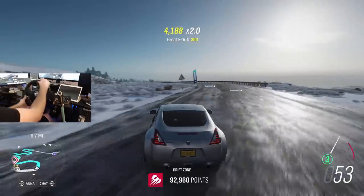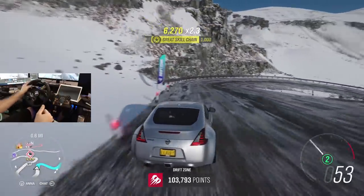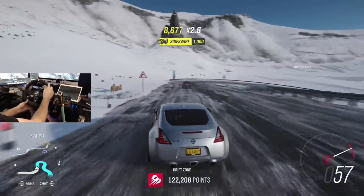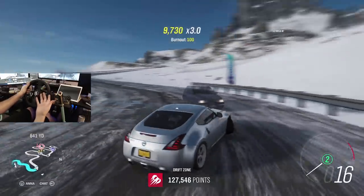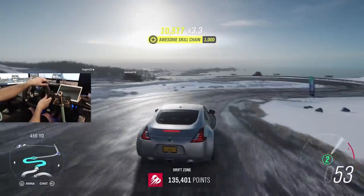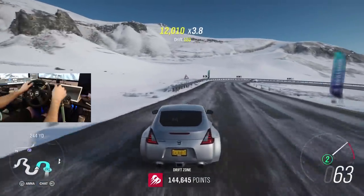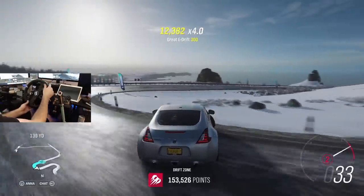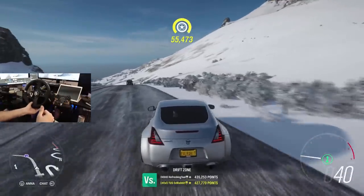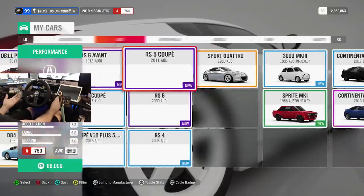With this tune, which I will leave up before the end of the episode — if you're on a G920 and you have my settings, you should be able to handle it. I'm going to snap it back and let it go — there's a little flick in my hands but not much. You can't just let it go because if you flick it too hard you'll definitely spin out, but if you helped the car and were off throttle you probably could have saved that. So if you're on a stock G920 wheel and you're having problems because either the force feedback is too much or it doesn't feel right, give my settings a try. Let me know what you think — maybe try this 370Z tune now and see how it feels. So now we're probably going to go to a higher horsepower car and see how this feels on the G920 wheel with these settings.